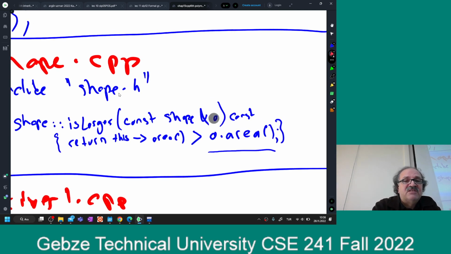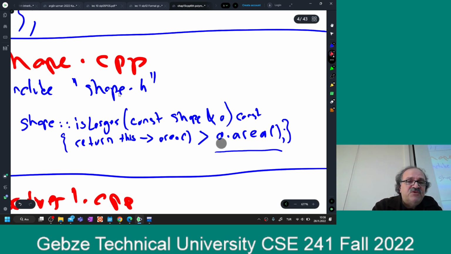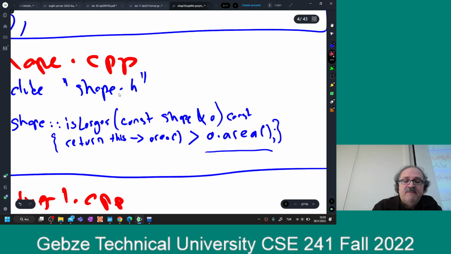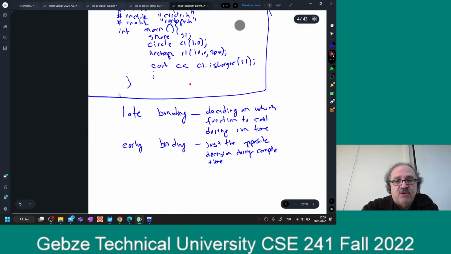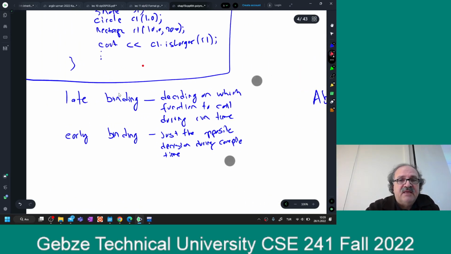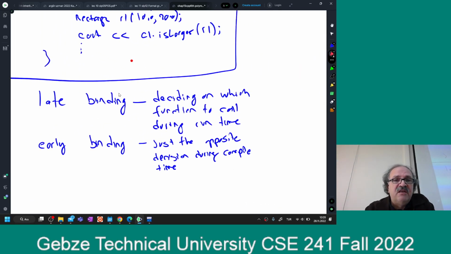If it's a reference to a rectangle, it will call the rectangle's area. If it's a reference for a circle, it will call the circle's area. Okay, and this is called late binding. The decision on which function to call is made during the runtime. Okay, that's called late binding.